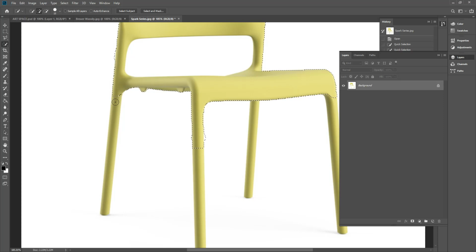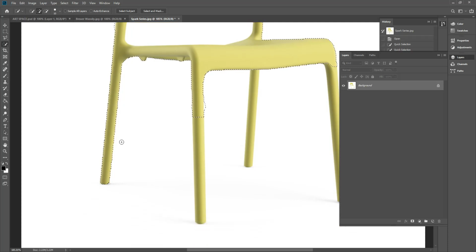Okay, so I'm going to make this a little bit smaller. And again, what the brush size does in my quick selection tool is it's just detecting the area of color. So if that brush is really big, let me make it big again. Let me go bigger, bigger, bigger. If it's back at 30 or 40, do you see how I have white and green within that brush? So it's thinking, okay, she's trying to select something that's lime green and white.